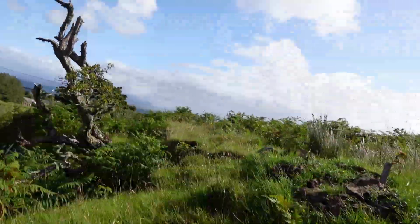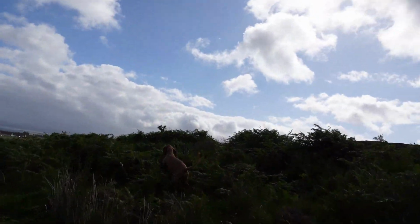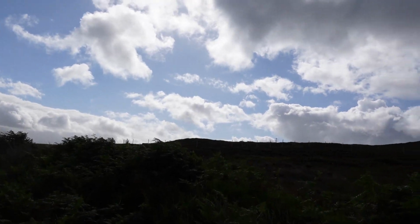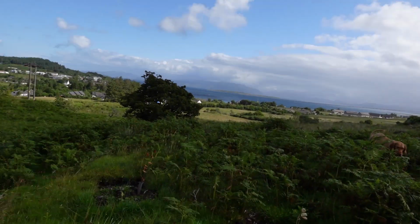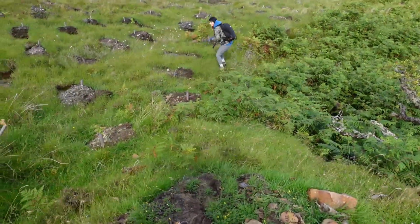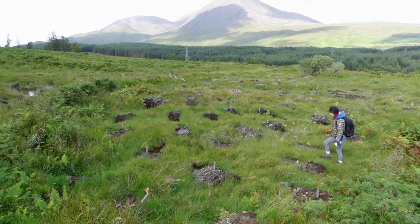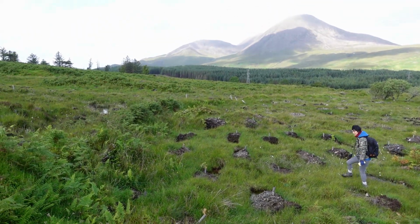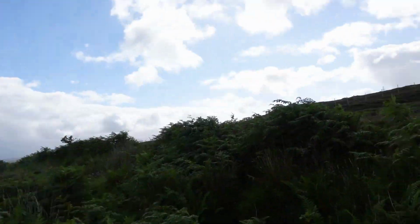You find tree nurseries which have the right mix of trees available, the quantities you need available, which is a bit tricky because there's a variety of trees. You also then go out to tender to get a fencing contractor. So we went out to 3 or 4 fencers. Luckily found a guy who's quite local to the site. He lives on the Isle of Skye. Did all the fencing for us.